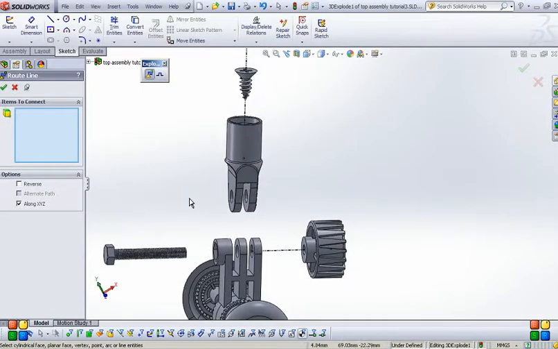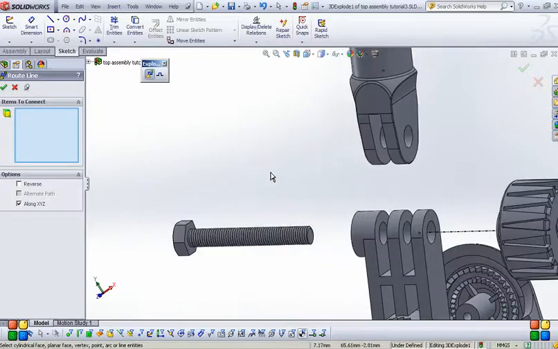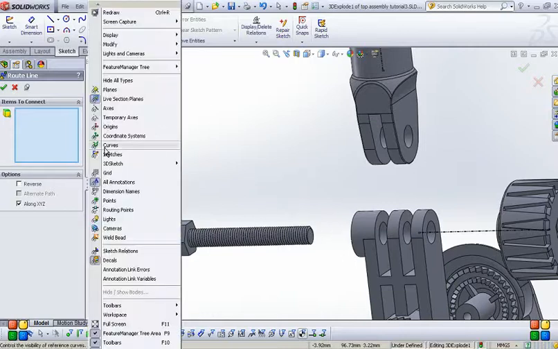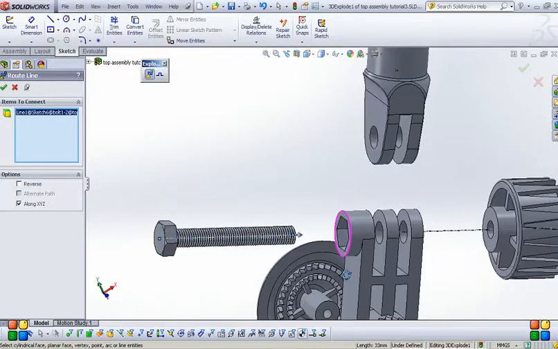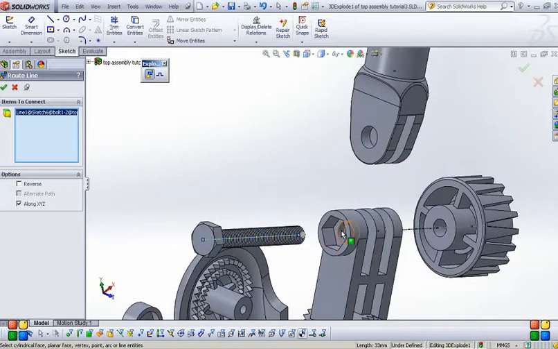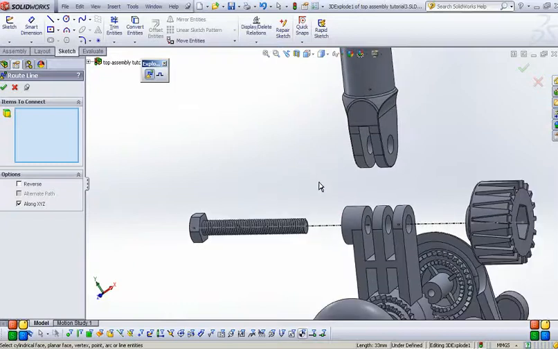And another thing, for this bolt, I found out that we don't have any reference here. If you select, since the surface of this bolt is not exactly a circular surface because we have thread there, it's better if we go under view here and turn back on our sketches to show the axis of this bolt. So we carefully select this axis of this bolt, and we select the bore surface here. That will show the lines cache for your exploded view, your sketch line. After that we can turn off our sketch line again.